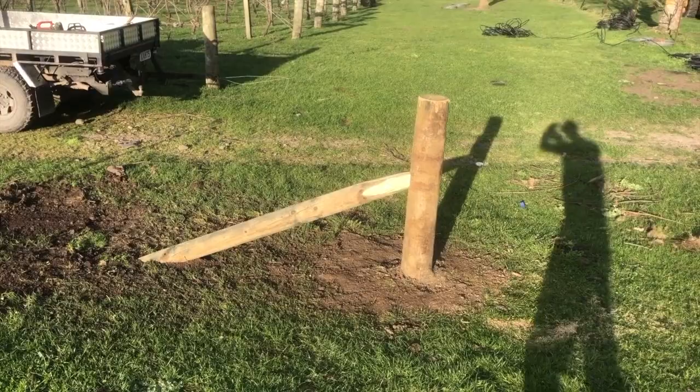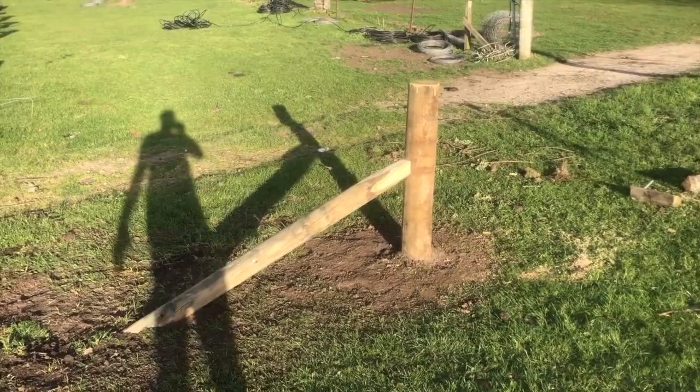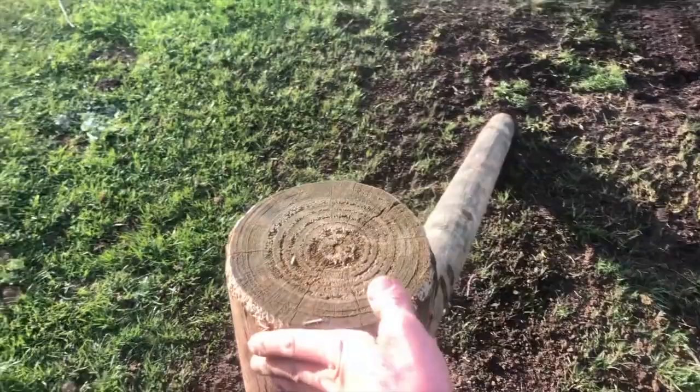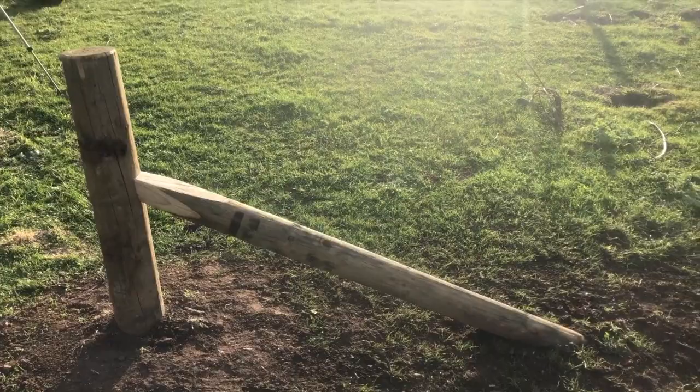There it is, all said and done, filled up. The dirt, there's a little bit extra dirt there than I would like, but that's just the situation that this one was. Going a bit closer, I've taken the edge off the top just to make it look a bit tidier. People say that the water doesn't sit on them as much like that, but yeah. So that's just the way I do it.